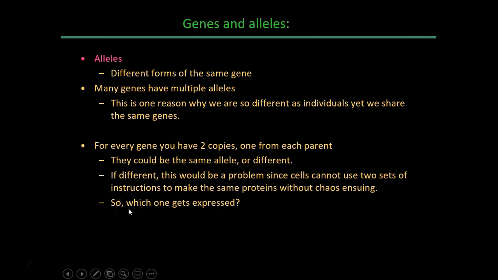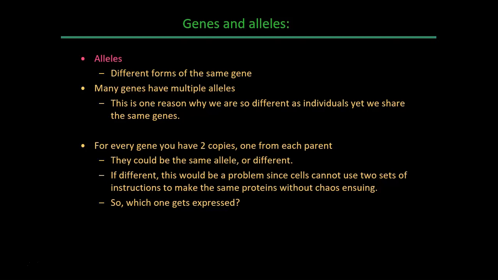Now, what I want you to understand is that you've got lots of variation of these alleles in your genes. Maybe mom gave you one version of a gene and your dad gave you a different version of a gene. That could be a problem because you can't or shouldn't have your cells using both recipes to do the same work, right? It would be kind of like if you had from one of your grandmothers a recipe for making pound cake, and from your other grandmother you had a recipe for pound cake. Two different alleles, and they both produce pound cake, right? That's your protein that you're making, the pound cake.